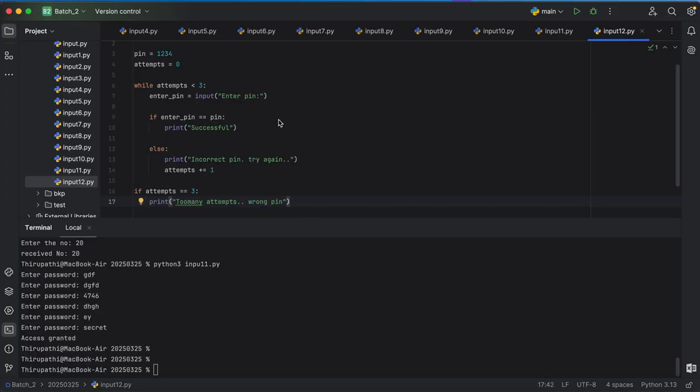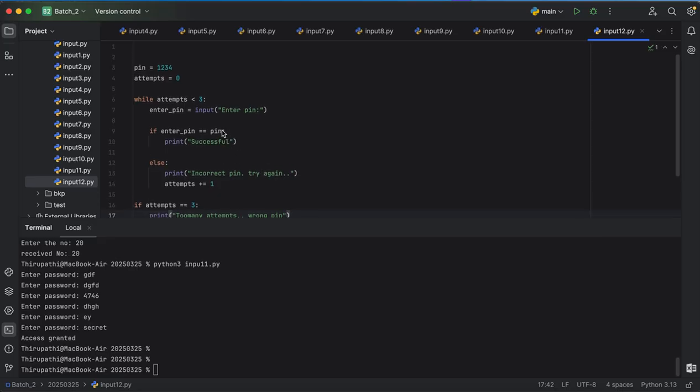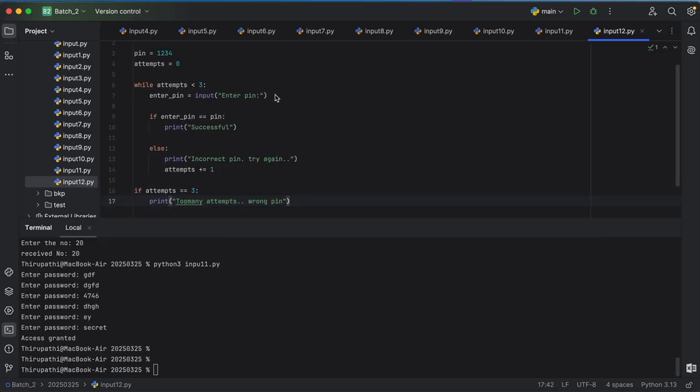Clear? Still we need to fix this program.